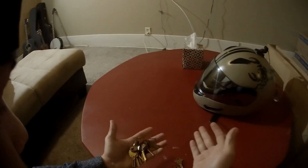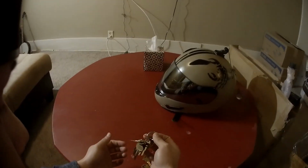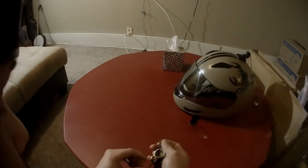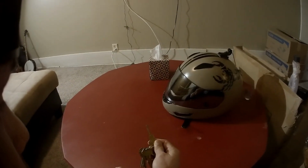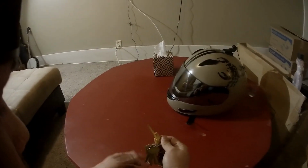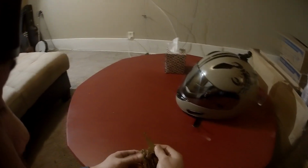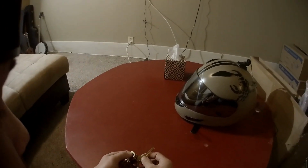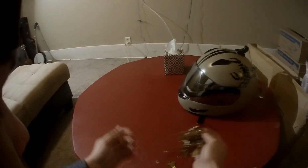All right, guys, so let's dive into bump keys and what exactly a bump key is. Again, please do your homework on these. The legality changes greatly from state to state. For example, in Minnesota, it's legal to make and possess these. However, what makes them illegal is the intention to use them in any sort of illegal activity.